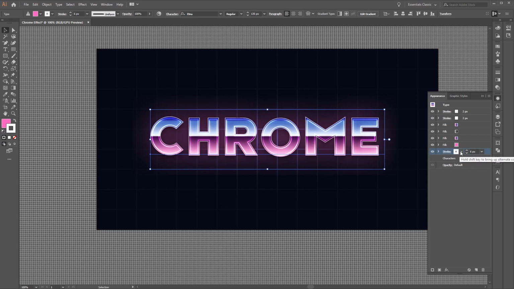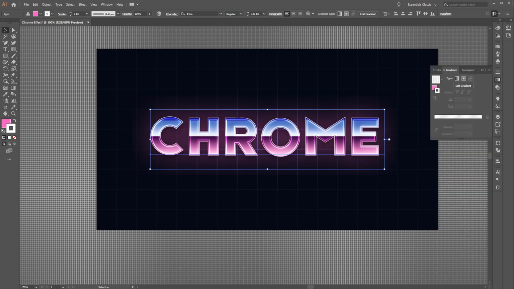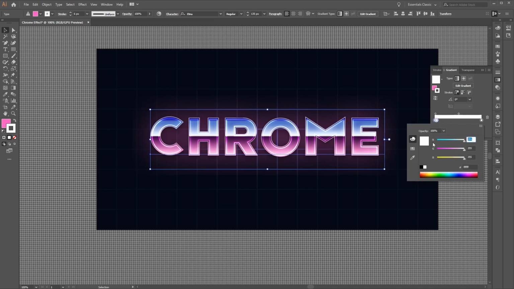And then what we're going to do is add a linear gradient to this one as well. So let's go to the gradient panel here, and let's change this to a linear gradient. So just remove all the colors here and set the color to black again.